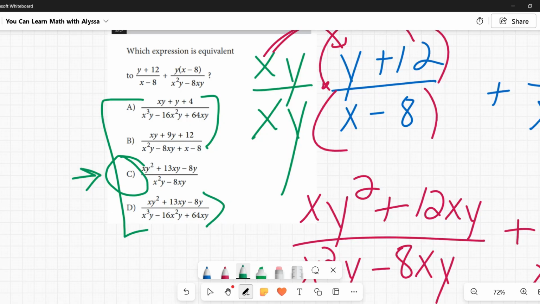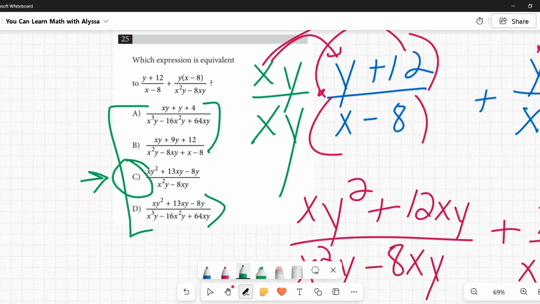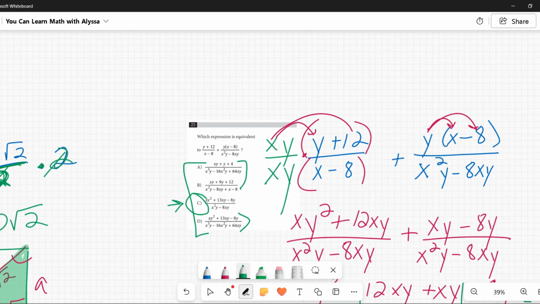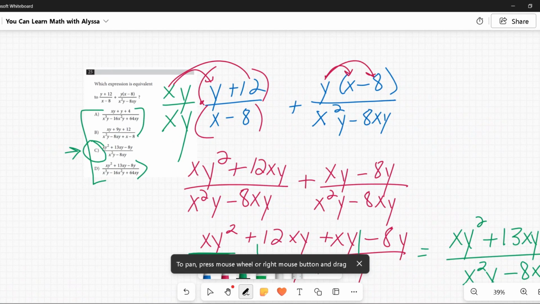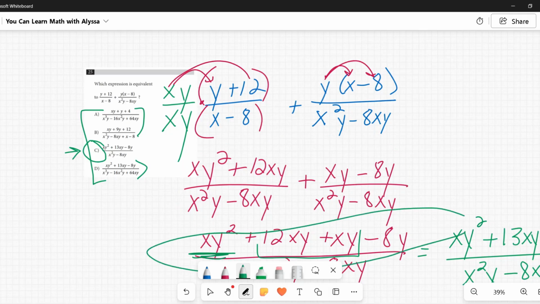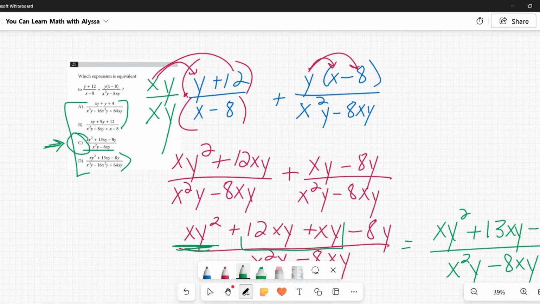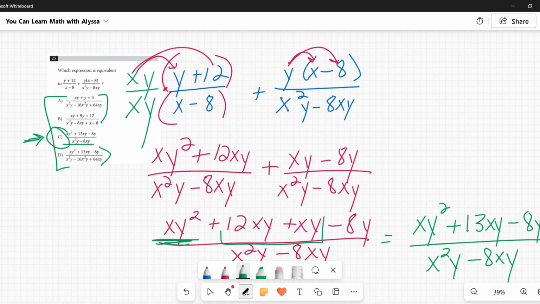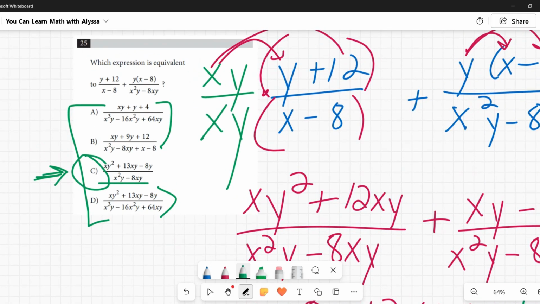However, I don't want to just stop halfway through this problem, because you're like, wait a minute, Alyssa, you can just look over there and you can see it. You don't have to go through the thing of adding them together and combining the like terms. Why did you do that? I did that because they're not always nice. They don't always give you this nice little one where it's the only one that would work. So you need to know how to keep going through the problem and complete it. So even when you get one with some more reasonable options, you know how to find the complete answer. But yep, in this case, it is C.